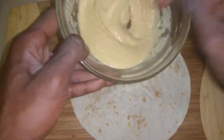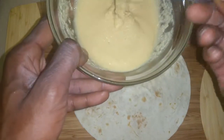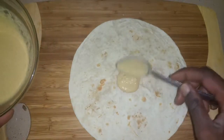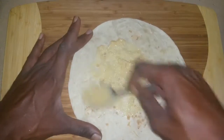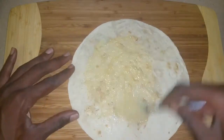We've got the tahini that we made the other day. If you don't know how to make tahini, we have a basic tahini recipe, so check that out. All right, we've got about a tablespoon or a teaspoon, whatever, just to really coat the tortilla. We want to make sure we get some of that nice nutty flavor, and the good qualities and benefits that tahini provides.